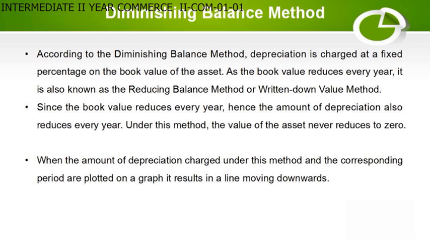Hence, the second method may be called diminishing balance method, reducing balance method, or reducing installment method, or written down value method. Under this method, on every year's opening balance, the required percentage of depreciation will be calculated year by year. The depreciation will decrease under the diminishing balance method. Under the straight line method, the depreciation will be a fixed one for the entire year. After having this, we can go for the problems, or we can have the illustrations.